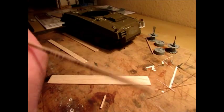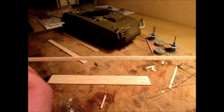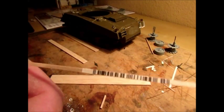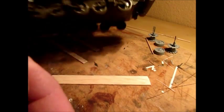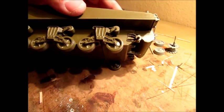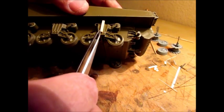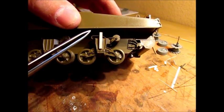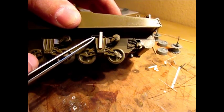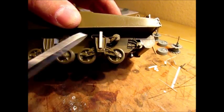I forgot what size this is. I'm assuming when I picked it up, it was the smallest size of balsa wood that they had there. You can see the barcode here that they scan to give you the price and charge you. But I cut a piece of it, and lo and behold, it fits perfect. It fits perfect for the application that I want to do, which is fitted in the valley here, like so. And I will cut the excess up here, flush with the top here, and I will glue these first before I glue the rest.